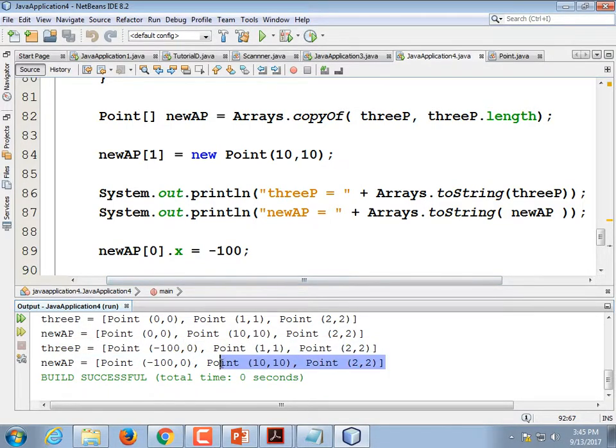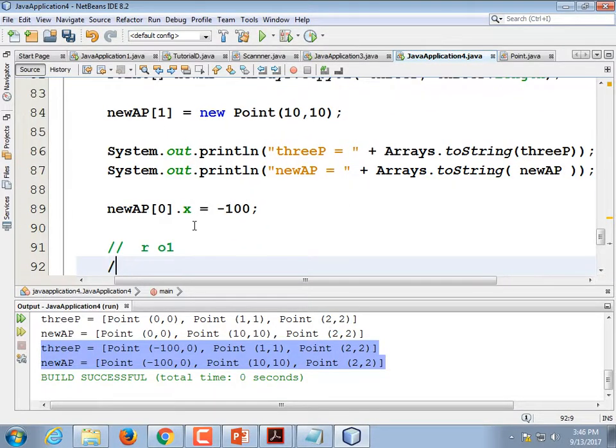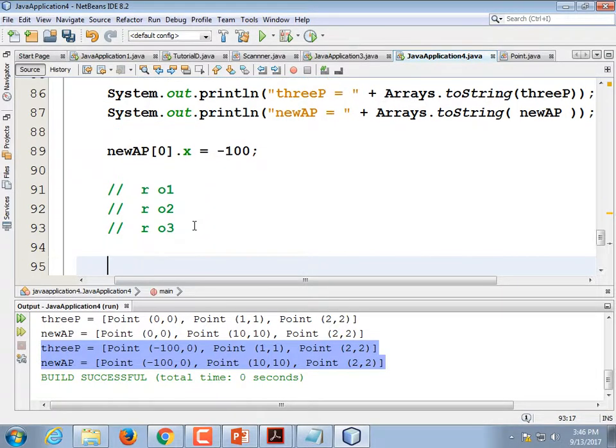And I hope the reason for that is clear. I'm not going to draw any pictures or anything like that, but we have an array of objects, but it's actually references to those objects. So our first array has got a reference to object 1, a reference to object 2, and then a reference to object 3. That's our first array. Then we create another array that's got a reference to object 1 and a reference to object 2 and then a reference to object 3.